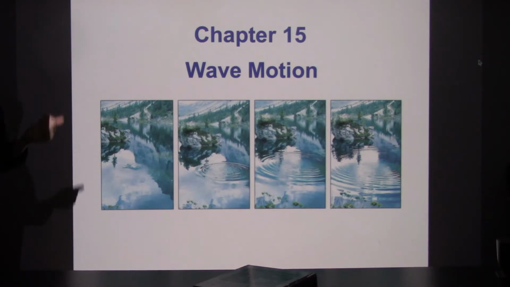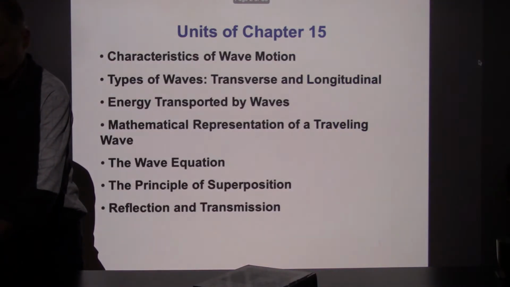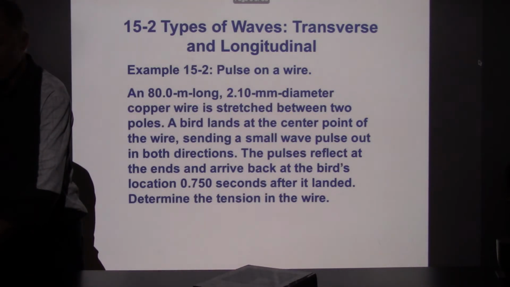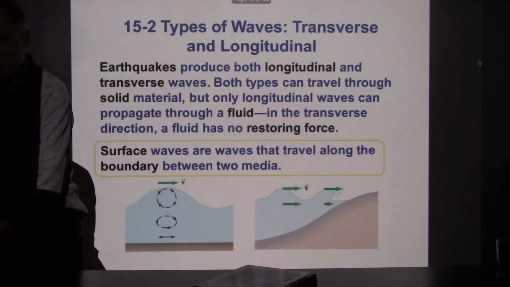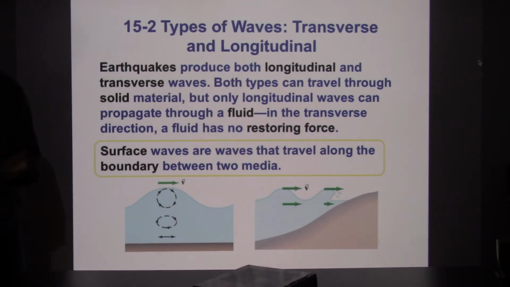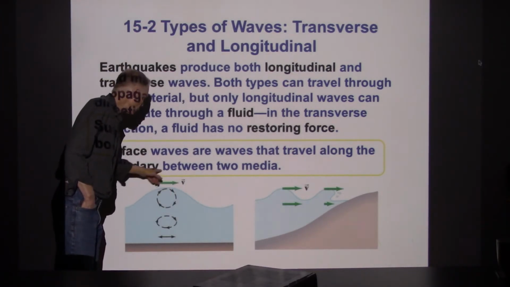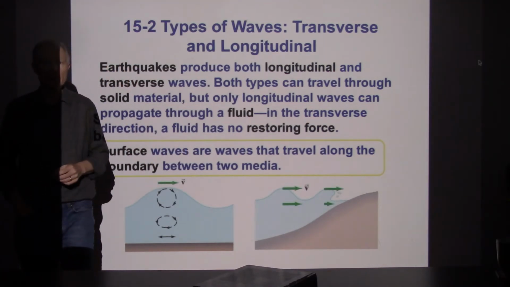Now, these surface waves are actually more complicated than what we've talked about. I mean, they certainly look transverse, right? They look like they're rising and falling, but that only is occurring because we're at the surface of the water and gravity is providing a restoring force. So if you look at the actual motion of the water as these waves go by, it's more complicated.